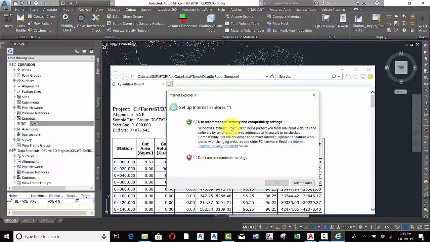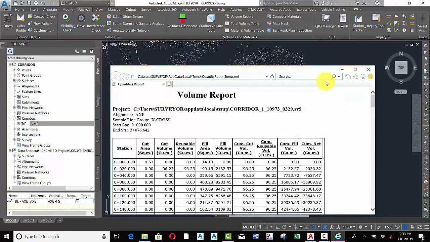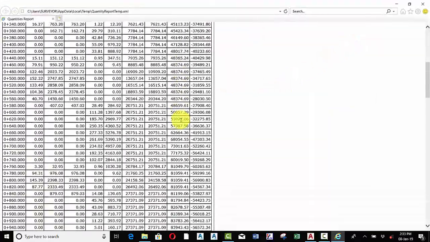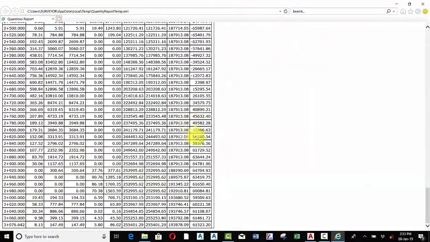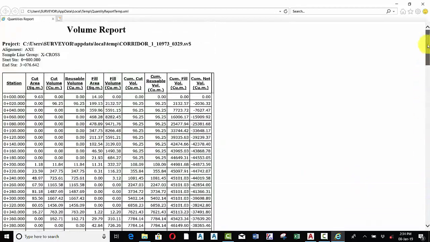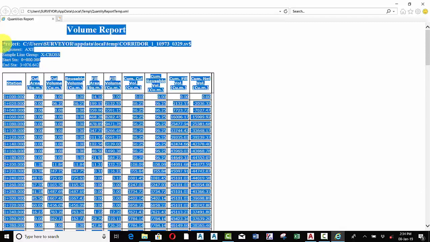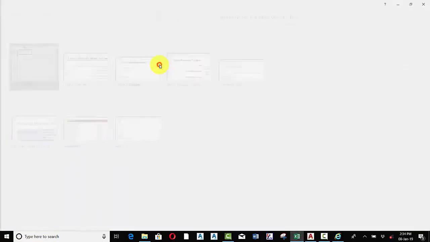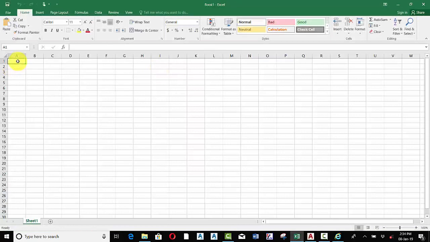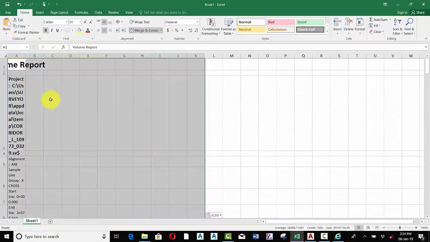So this is our volume, this is our cut and fill volume. You can select this and copy and paste into your Excel sheet, or you can press Control A, Control C, and then I open my Excel sheet, and click Control V to paste.